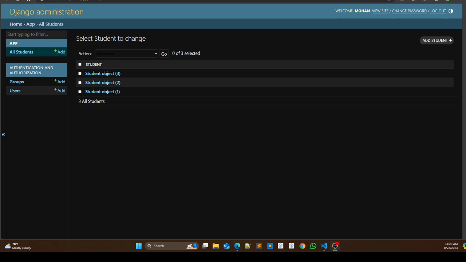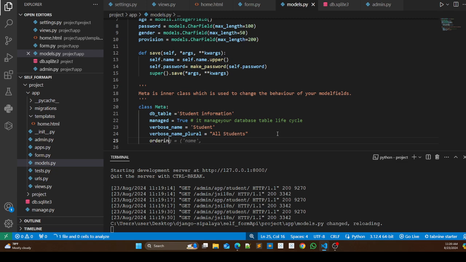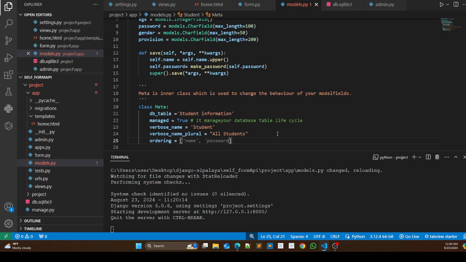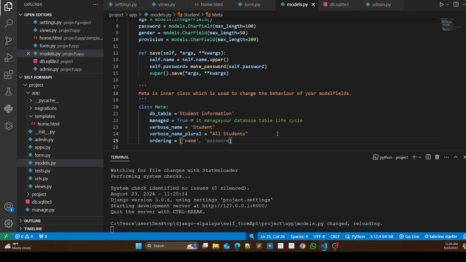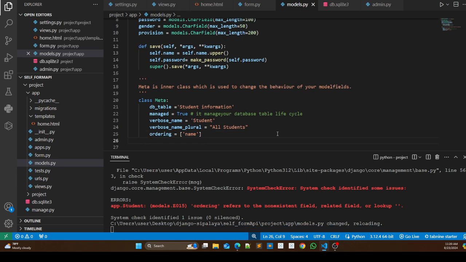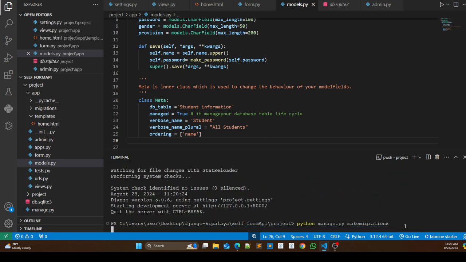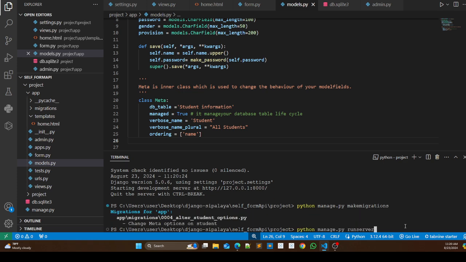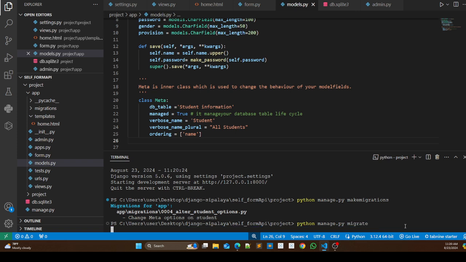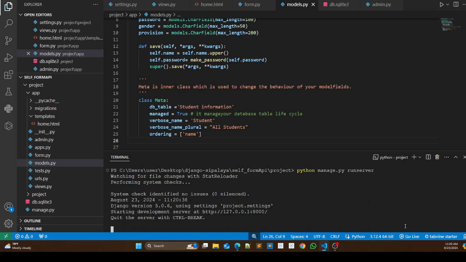Okay, after this what we should do is write a little bit of things over here. So we want to do ordering. The ordering will be done by name. So ordering by name, and let me again run the server, again do the makemigrations, and again do the migrate, and again run the server.